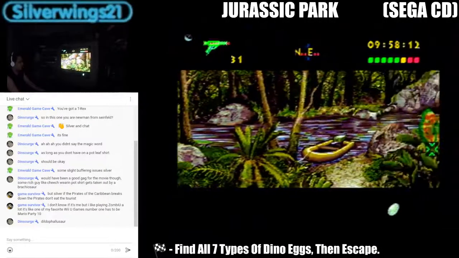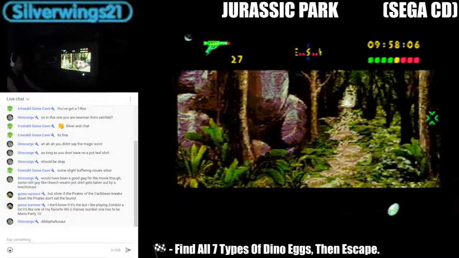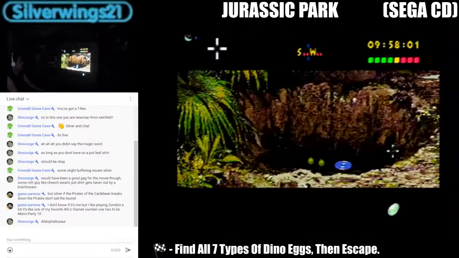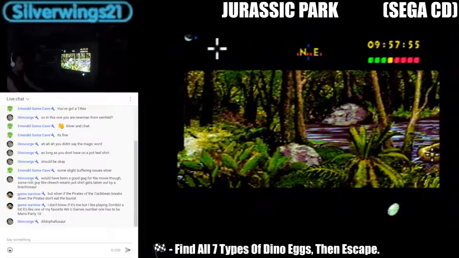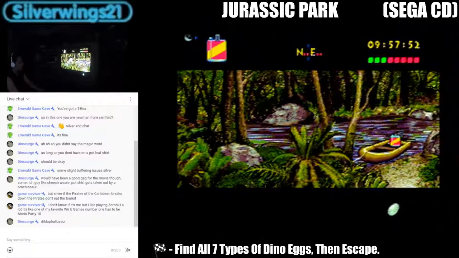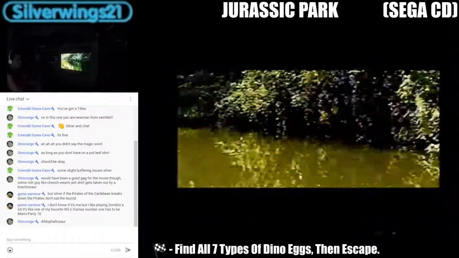Fast, you just get the items. The items in the truck, we got the gas in the Jeep. And look in here. I think that's the Brachio CD and the Compy eggs. Now to, you gotta hold it down. Hold it down, don't just press it once and it fills it all the way up.